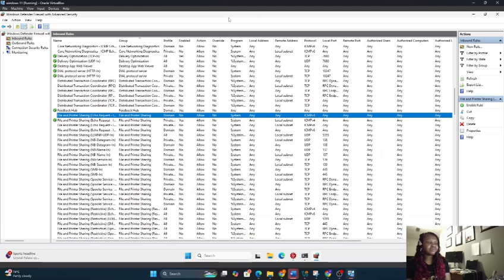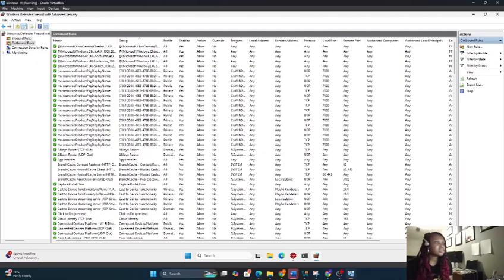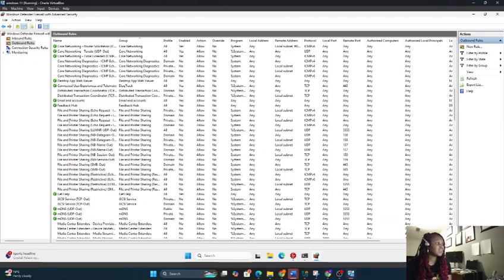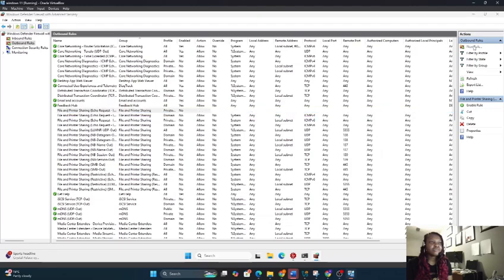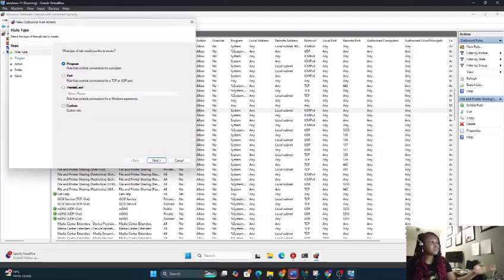But if, for example, you are not allowed out, meaning that Windows cannot communicate with another operating system, you just need to click on outbound rules. Once you click on outbound rules, you go straight again to file sharing. Once you're on file sharing, click on it and see if it's enabled. If it is disabled, you just need to click enable so you can allow communication between the two. Another thing that is also helpful is that you can always create a new outbound rule. Just in case you want to create a new outbound rule, you can click on new. Once you click on new, if you want to customize, you click on customize and it will take you step by step.